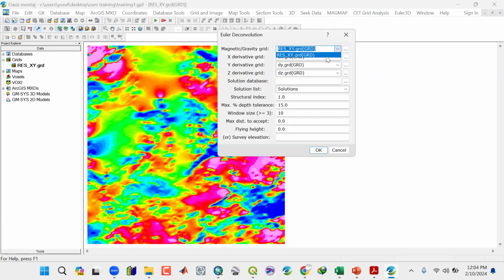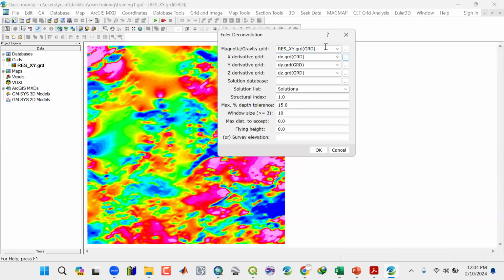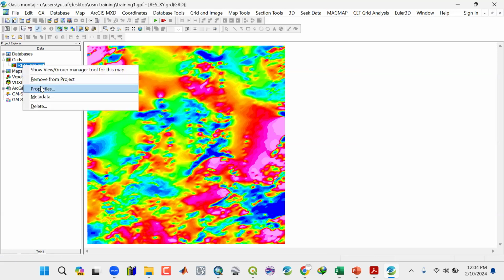So select it. That's why you need to clean up, so you have only one. Then this one, you see it's not there. If you leave it like this, you are going to get an error, because when you scroll, it is not there. So you have to look for it. Click on this. If you click on this, it's going to open it, right? First of all, let me close the first. We need to right click on this, go to properties.